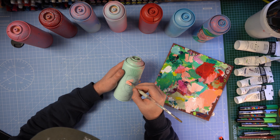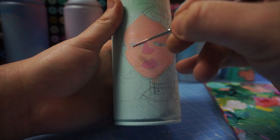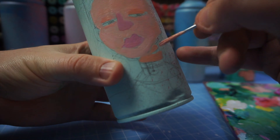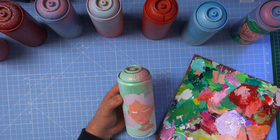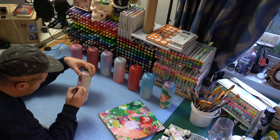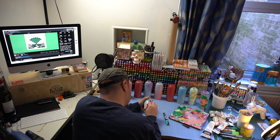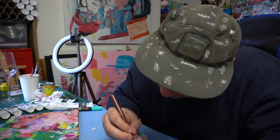Different vibe — picking up the pace a little bit. I find it way easier to draw male characters, which is why it's so important to learn female features as well. She's gonna have long flowing hair, freckles, and some gold accessories to make this can catch the light and just give it that extra level. The marker I used for this was the Zig Painting Marker from the Metallic range.